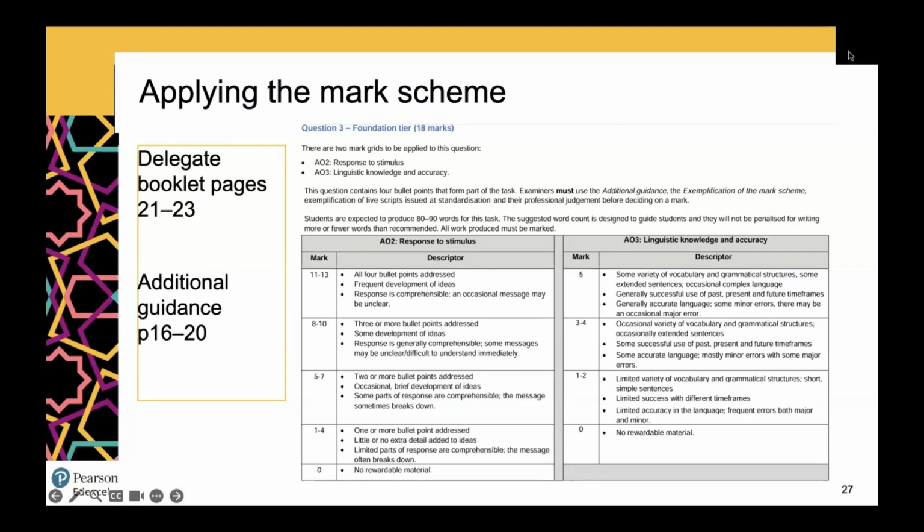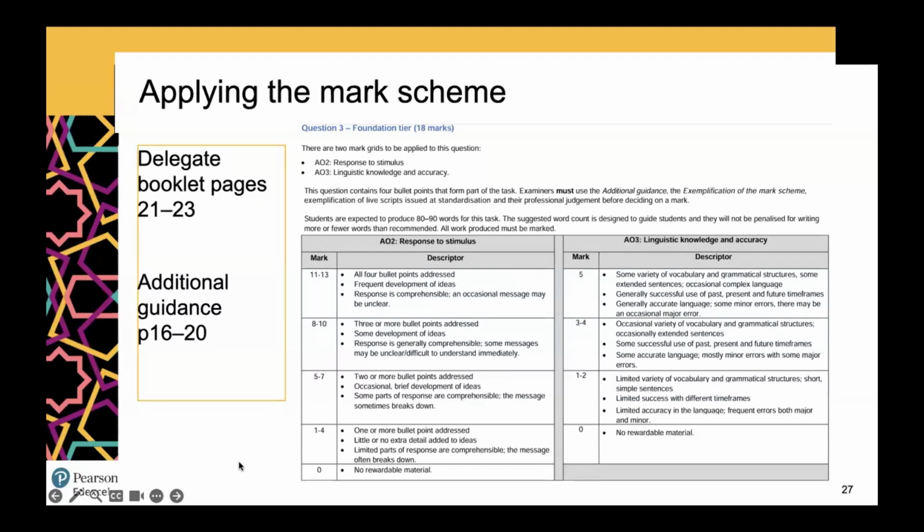And you have some further guidance on pages 16 to 20 and exemplification of tasks. And all of that will support you. A lot of you said you wanted to understand the assessment. A lot of this will support you in understanding and applying the mark schemes. And as said, there will be further training, which will be language specific.